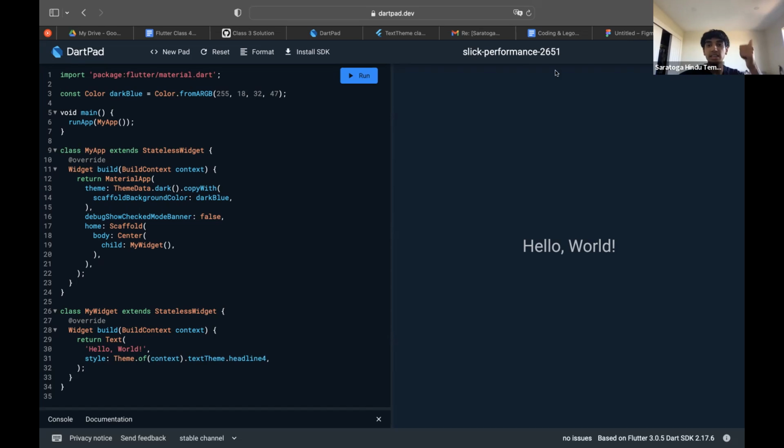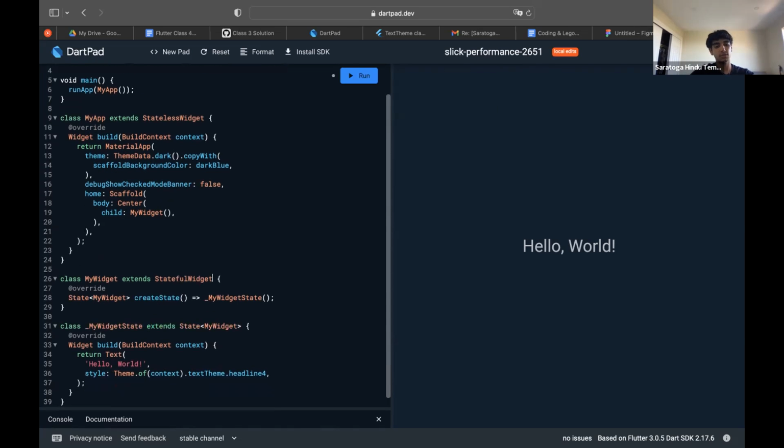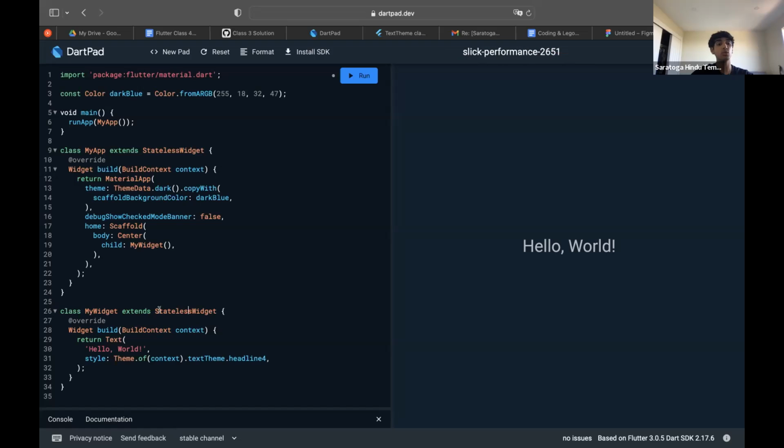I want you guys to think of the different types of components. Think of stateful and stateless, right? If you want to convert to a stateful widget, we just hover over it and remember to use the action button and convert to stateful. So that's one way we can convert to a stateful widget, or we can create our own stateful widget. But I want you guys to think of something very unique, very interesting, and create a really simple thing. Maybe even a counter app is a great way to start off and develop it by yourself.